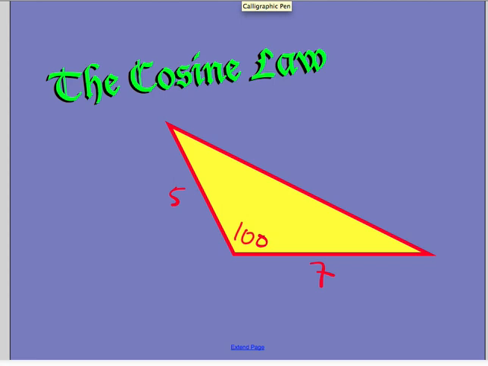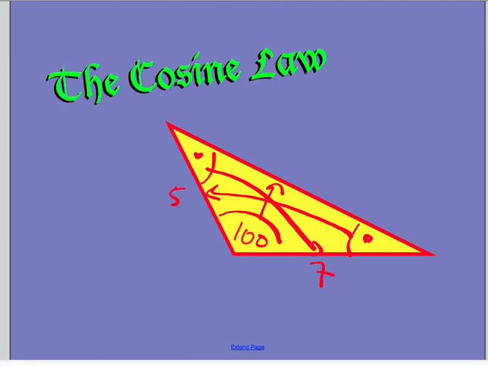Well, all along I've told you with the sine law that you need opposite partners. And opposite partners would be an angle and its opposite side, an angle and its opposite side, or an angle and its opposite side. But as you can see in this situation, we have neither of those. We've got this angle, and let's say we're looking for x. We've got this angle and its opposite side, but we're missing an angle here to correspond with that side, and we're missing an angle here to correspond with that side.